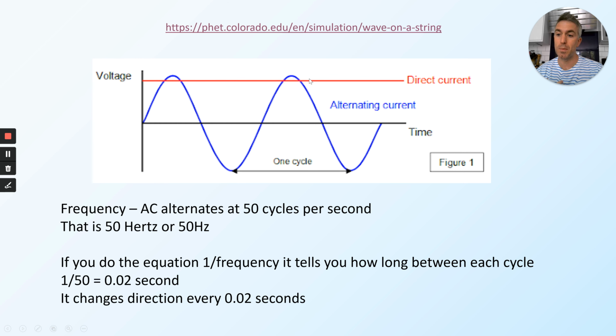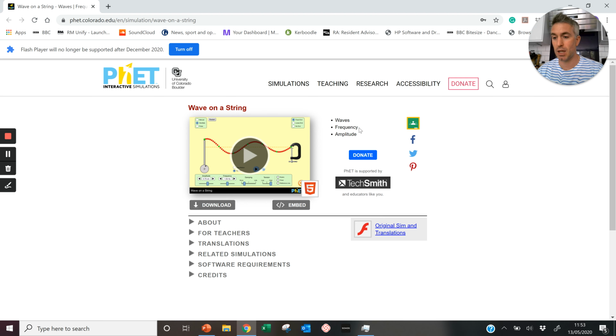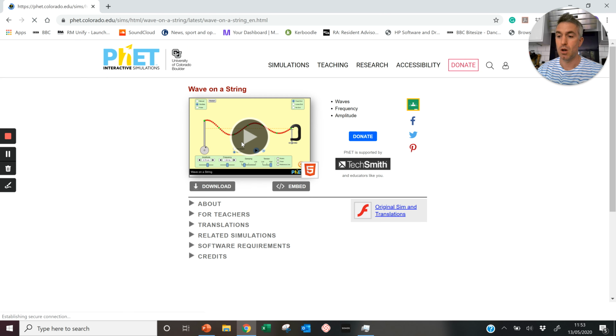We represent it on a graph like this. If we're at school, we might plug an alternating current into an oscilloscope, one of those big boxes that has the lines that go across, and we might see that alternating current. I told you it happens really fast, and it happens at something called 50 hertz, which is 50 ups and downs per second, 50 cycles per second. Let's look at the animation of what I mean by 50 hertz.